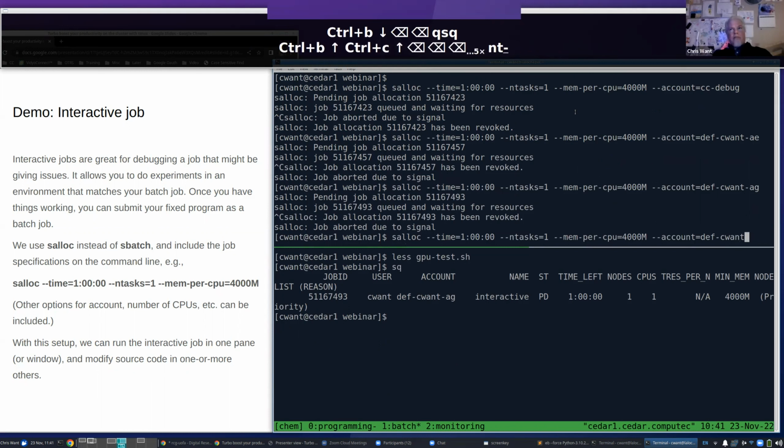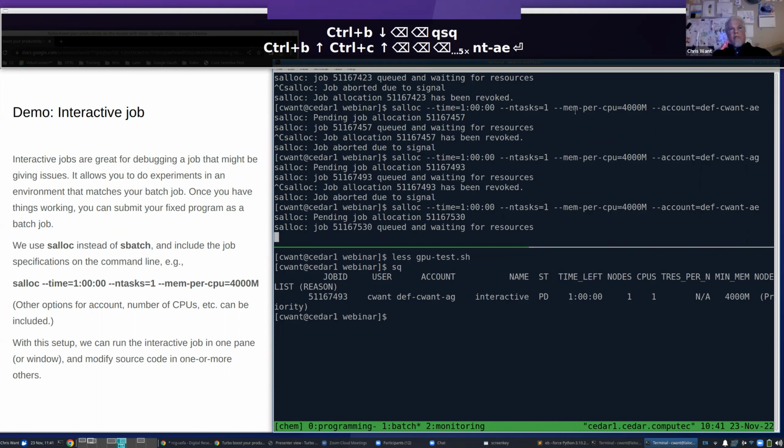Well, this is actually a modest job. It's only asking for one CPU and 1 CPU's worth of memory. So I guess Cedar is really busy today or something.